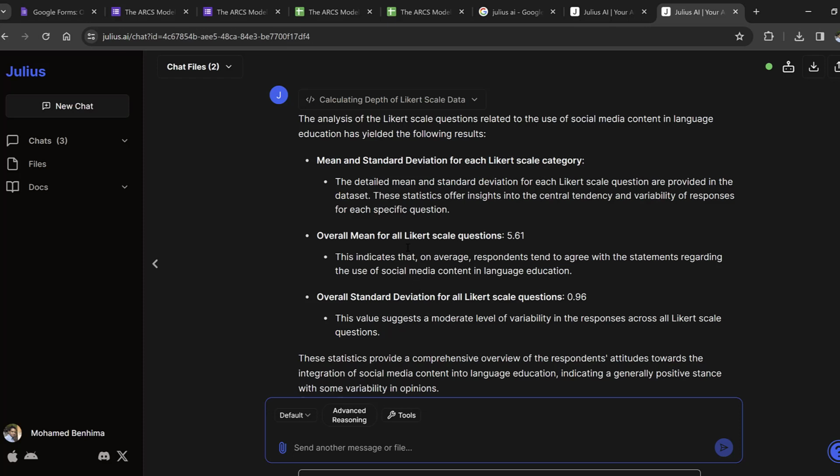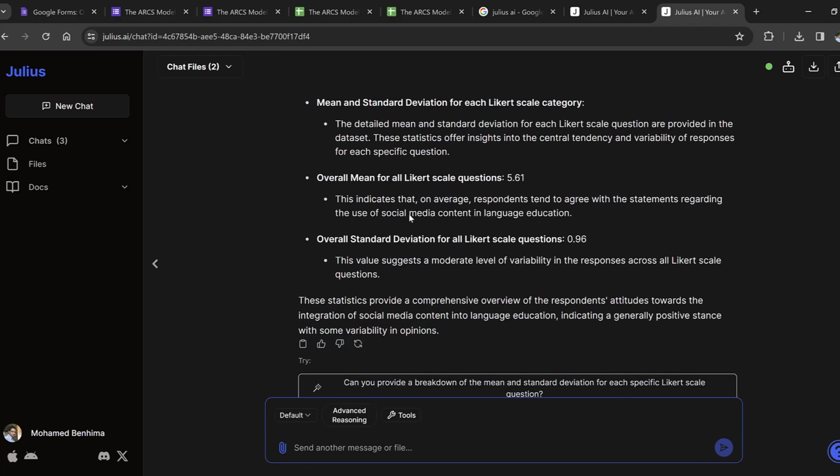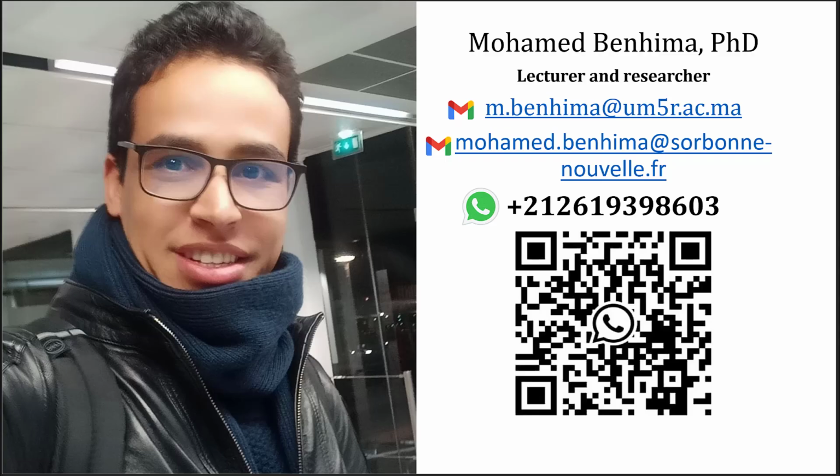Here you could also see the interpretation. The detailed mean and standard deviation for each Likert scale question are provided in the dataset. These statistics offer insights into the central tendency and variability of responses for each specific question. This is in brief how you can use Julius AI to run basic statistics like frequencies, percentages, along with mean and standard deviation of surveys.